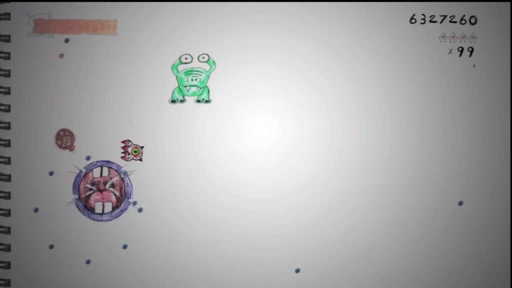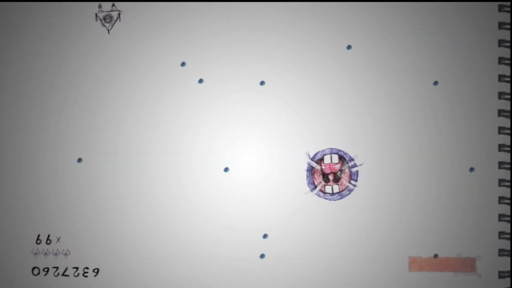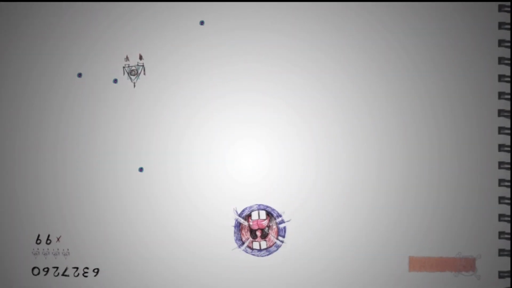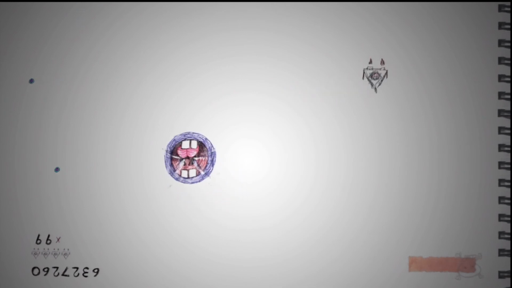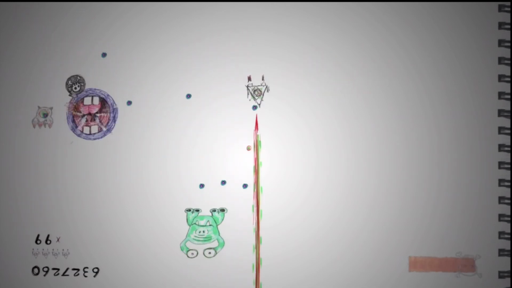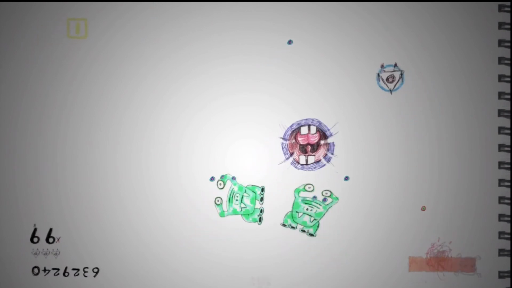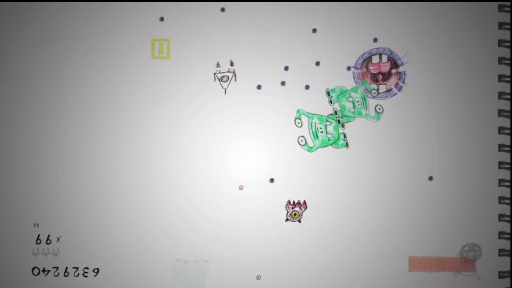And now it's getting a little harder, as you can see. And now it just got even harder, because now the screen is upside down. When I play this, what I usually do is lay upside down on my couch and play with my head upside down. If you're playing on the PS Vita, I don't really know what you can do.